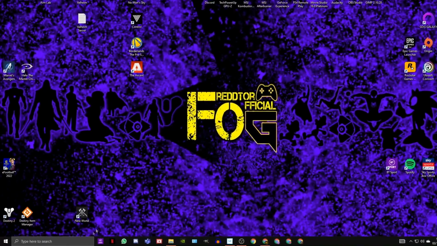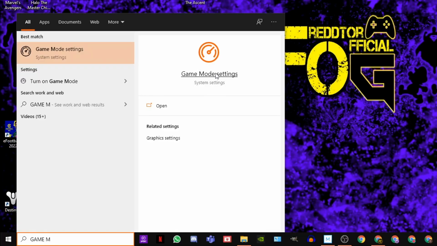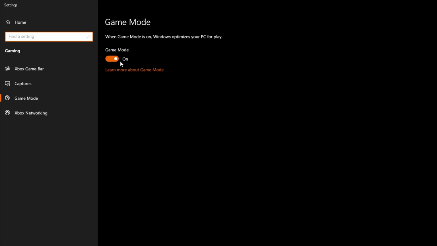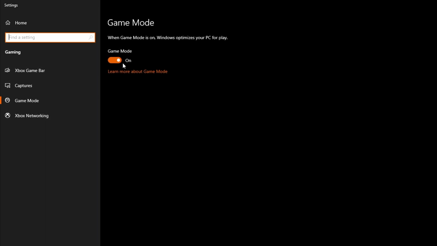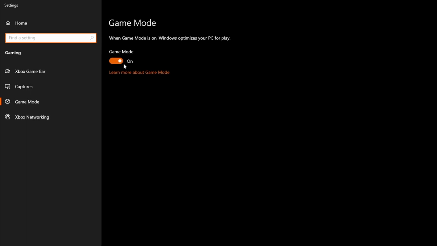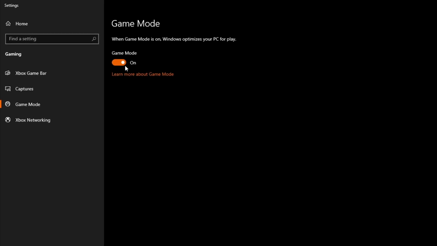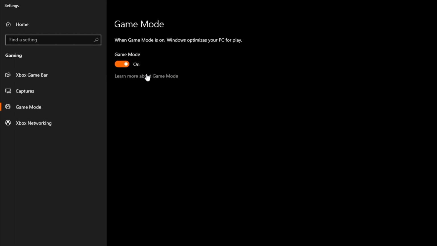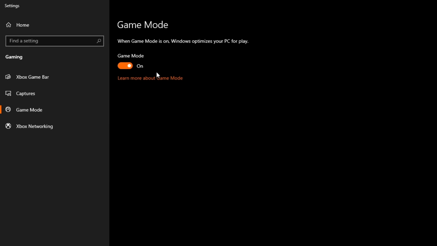Step 3. In the Windows search bar, type in Game Mode and click the settings icon. Once the window pops up, ensure Game Mode is set to on. For quite some time, there were issues with this particular setting, but Microsoft has now finally fixed it. So basically, if you're running the very latest version of Windows 10, make sure you turn Game Mode on. This will force all your PC resources on the game you're playing and suppresses any background activity from affecting your system while you game.